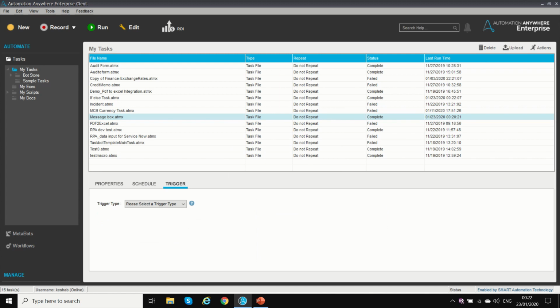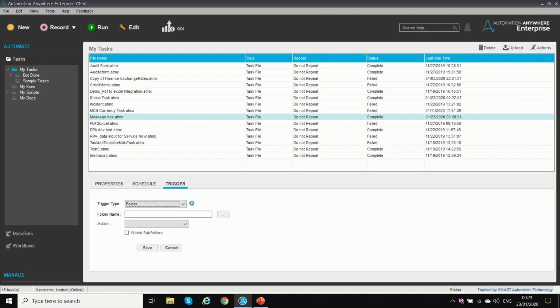Okay. A trigger is something for which we are not going to click the run button, and we need to trigger what exactly needs to be done. In my trigger there are a lot of types, like Windows, file, folder, performance, process, service, and email service. You can select as per your requirement, depending on the project. So I will select folder, just for your knowledge.